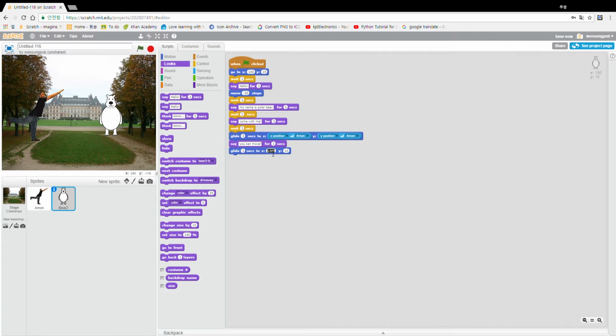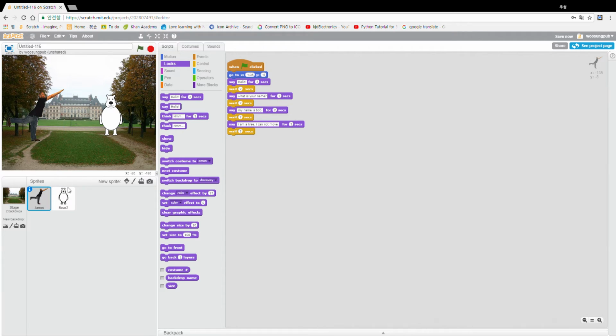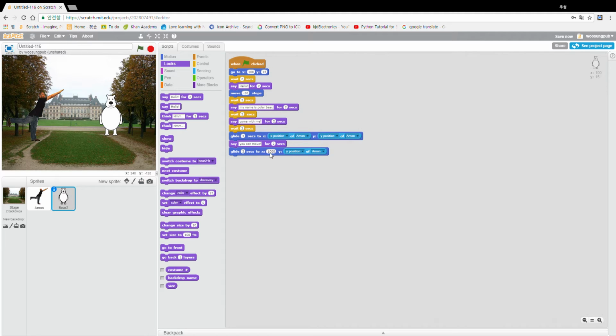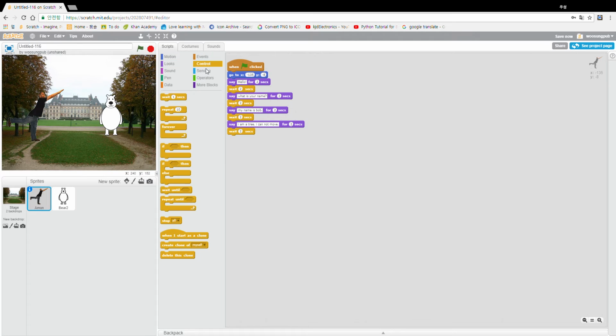Glide to X 1000 and Y, there's 40 right now. So we want Y position of thing. So we wanted to wait 3 seconds.